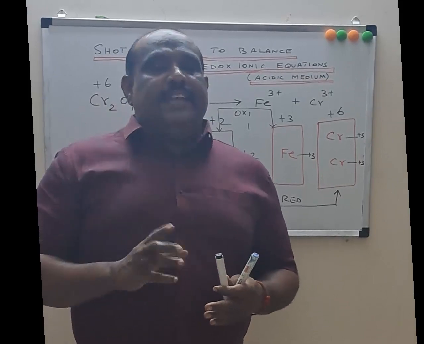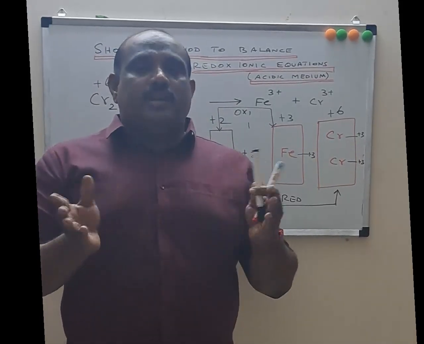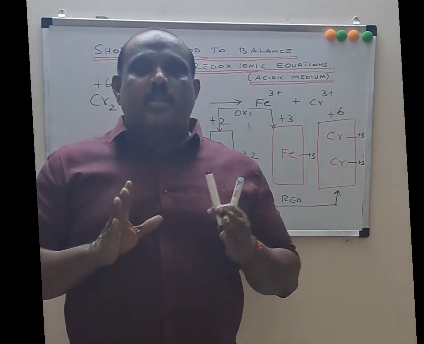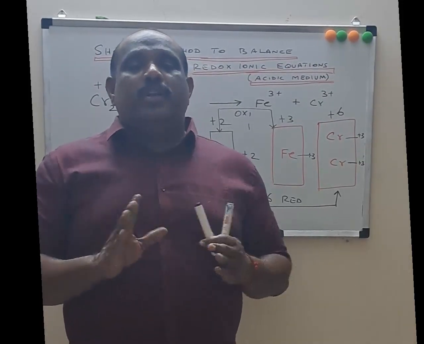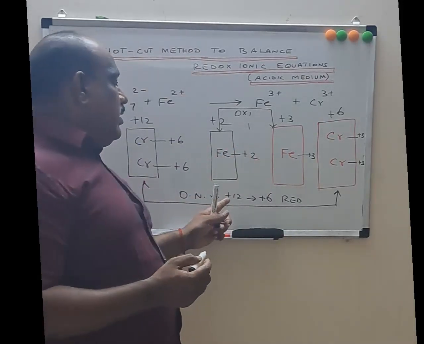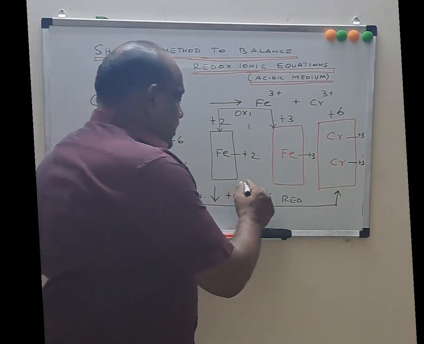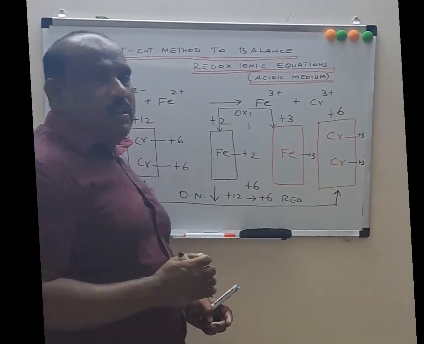So the difference only you have to take. You should not consider the sign. It's only the modulus. Modulus means you have to subtract them and take the positive value. That is called modulus. So there is no need to consider negative values. Only positive values. So it's plus 1. Here it is 12 minus 6. So it is plus 6. The difference is plus 6.